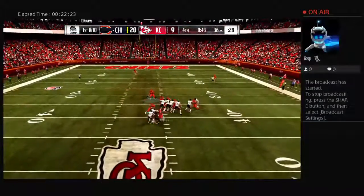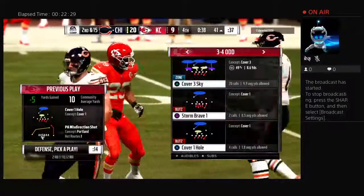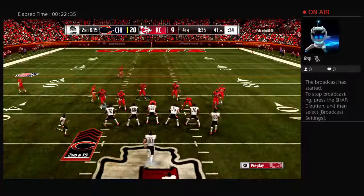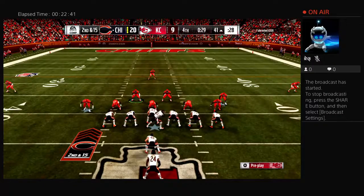Now Trubisky on 1st down. Rush coming, and he's taken down. Exactly what they were looking for. They've been giving up yardage. They've been letting them drive right downfield, but they got a sack right there. How about that for a little bit of revenge? Got to assume this defense will be charging again here. It's 2nd and 15.